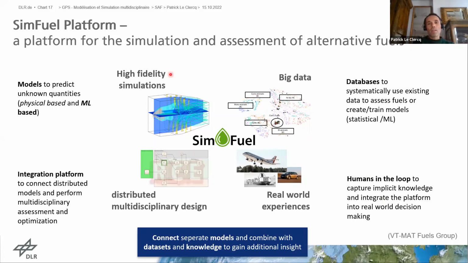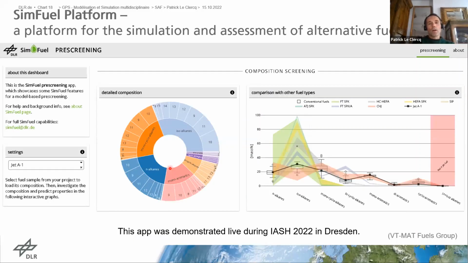And so we combine this with high fidelity simulation also to perform these assessments and analyses. And sometimes we combine it with partners, because you will see our focus is more on the combustion system, but that's not all. In an aircraft, there's also the fuel system, there's the fuel storage, every aspect is important. So we have experts in other areas, and we have distributed models. We can all combine them to, in the end, assess this fuel. This is one example of what this platform can do.